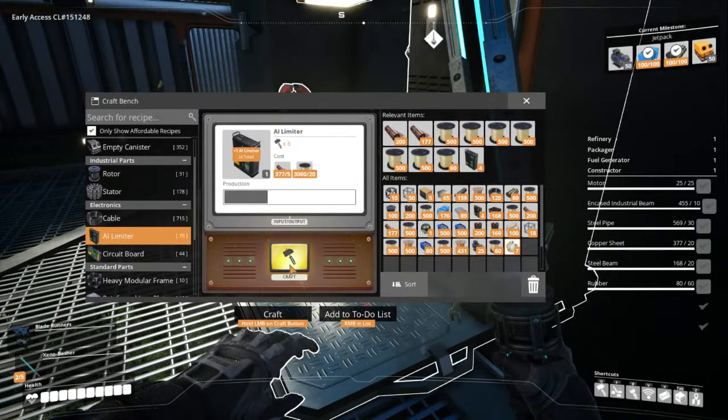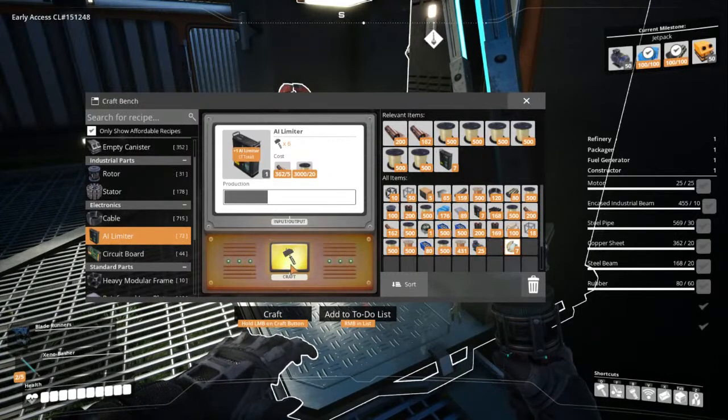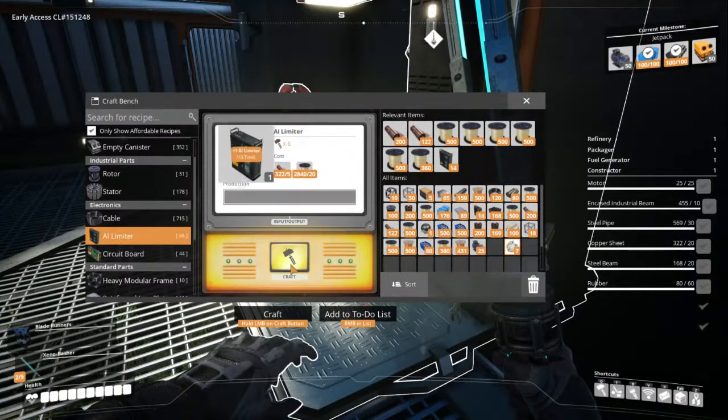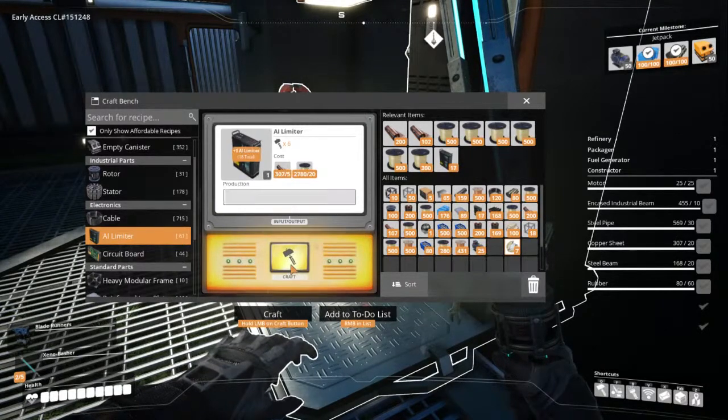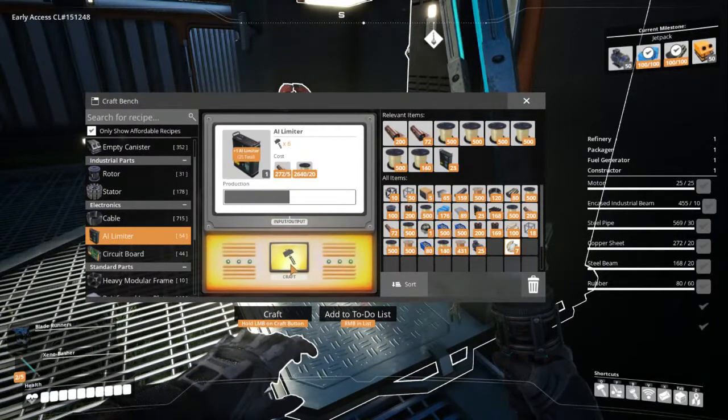Now what that does, by all accounts, is it lets you add like a power breaker. So technically I could put a power breaker to every one of my little production areas. And what I can then do is if I decide I don't need to send power to my copper production, let's say, I can just cut that off and just turn it off completely. And I quite like that. I like the idea of having that.